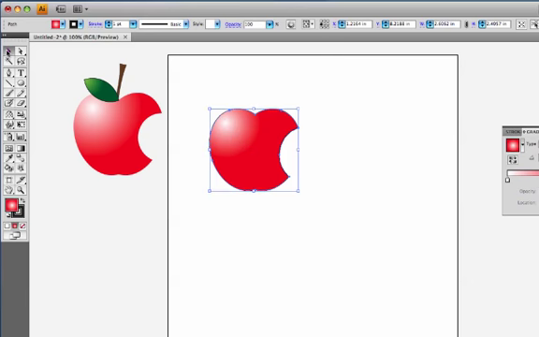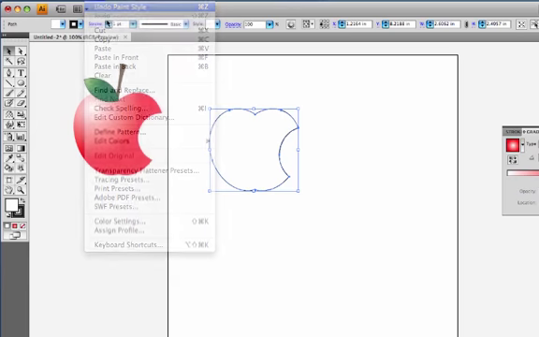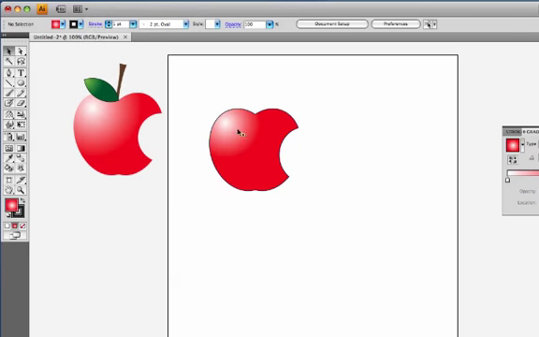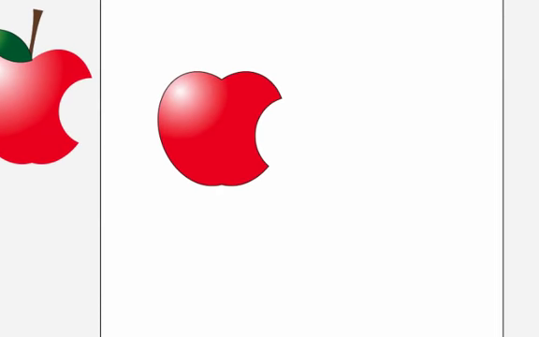Next thing I'm going to do is the leaf, which we're going to use the intersect for, and I'm going to make my colors back to white and black again. I'll make my default colors white and black, and I'll just make two circles together. There's one, and then I'm going to hold my option key down and make a second.